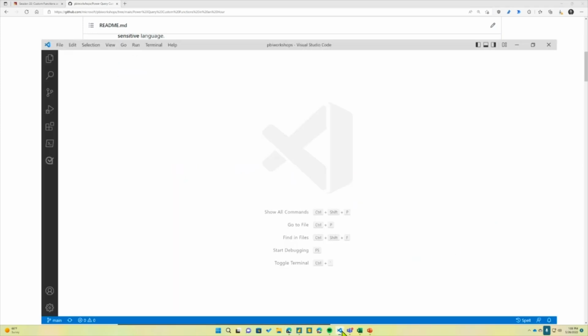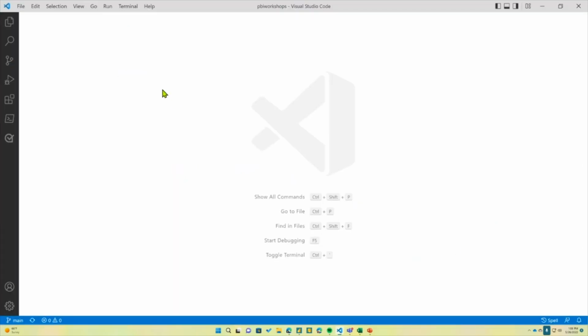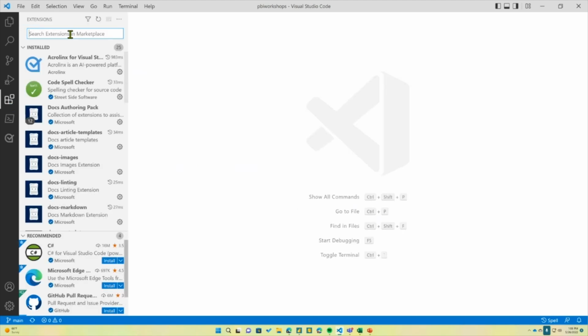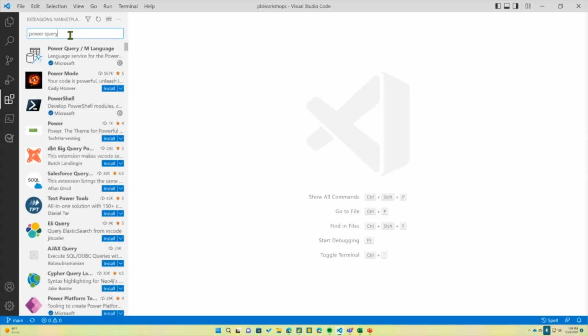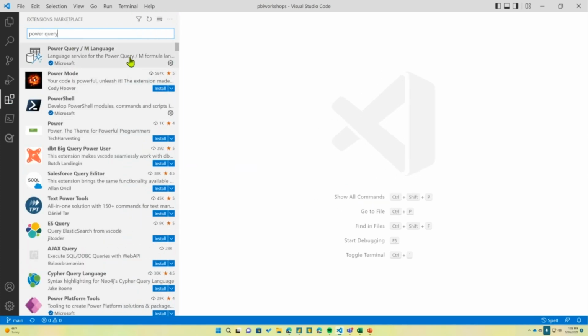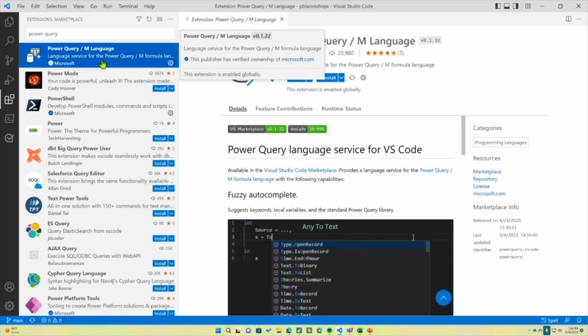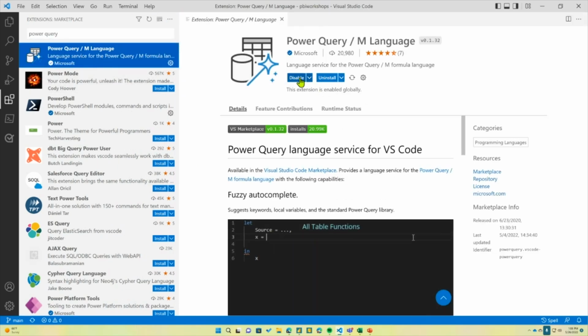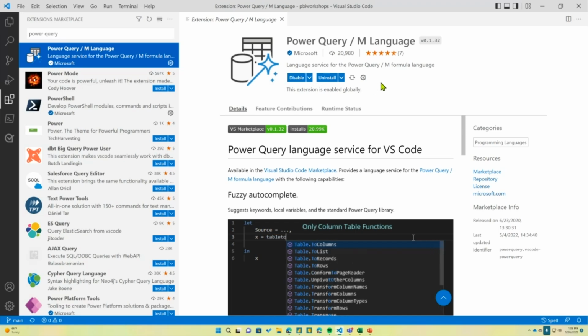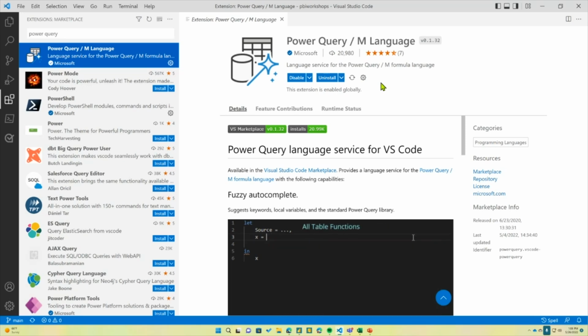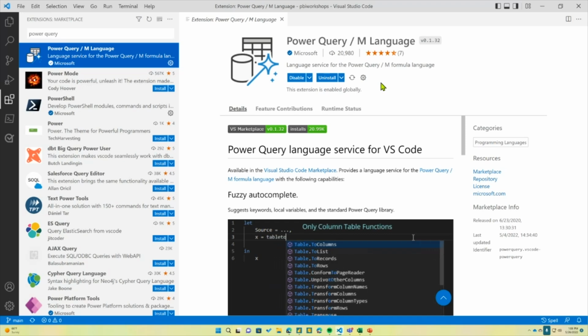So I'll jump over into VS Code. On the left-hand side, we have our extensions button. All you have to do is type in Power Query. You can see here that there is an official Microsoft release. On your side, it may show at the very top here, just press install. If you do that, it will be installed for you. Then whenever you start creating some .pq files, you can take advantage of a lot of these different capabilities.